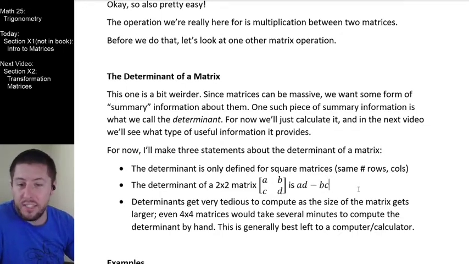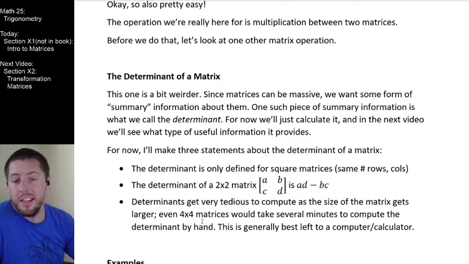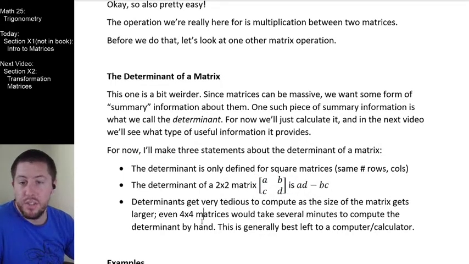It's not hard. It's just a bunch of multiplication and addition and subtraction, but it's just a ton of it, and I'm not going to sit around and do it. In general, nobody really sits around and does determinants by hand, with the exception basically of 2 by 2 matrices. This is always expected that you can do by hand. And when I say by hand, I really mean in your head, because this is not a terribly difficult computation for us to do right here.